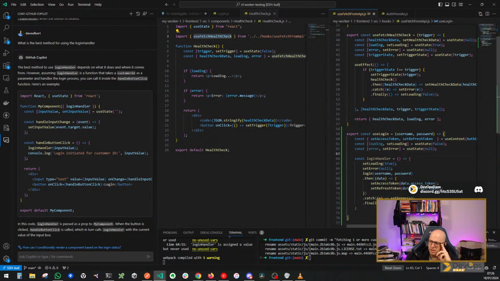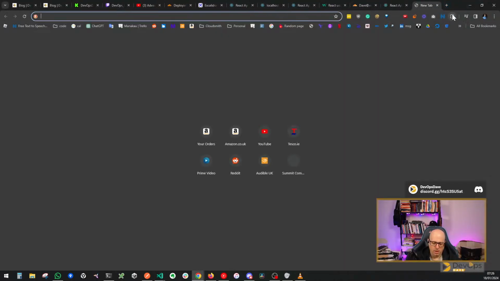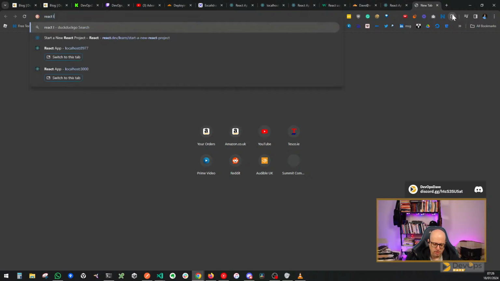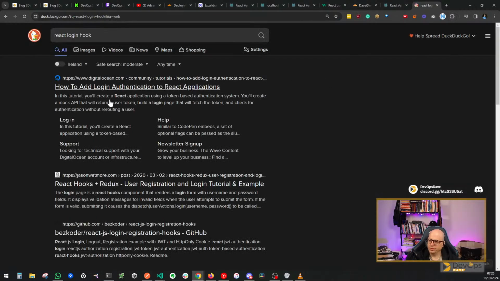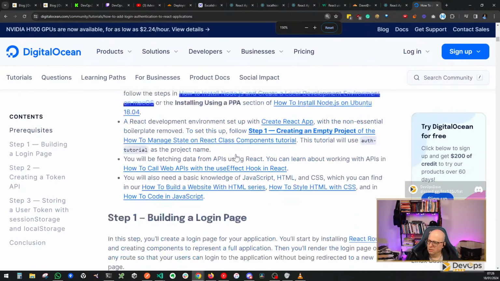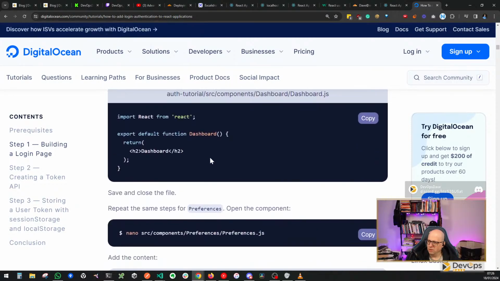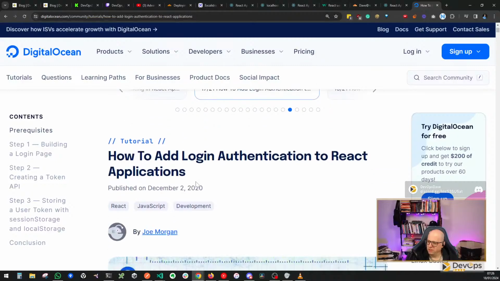So we don't, okay. All right, I'm going to have to, let's see. React login hook. When was this published? 2020.